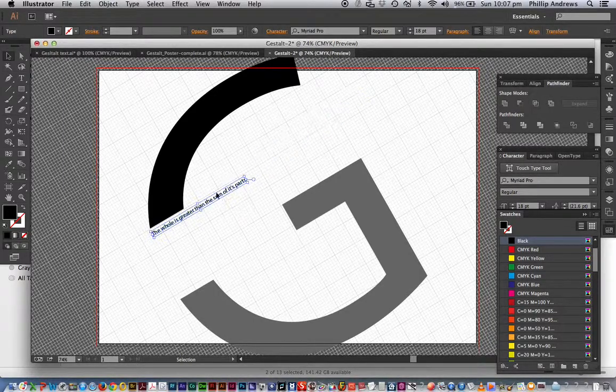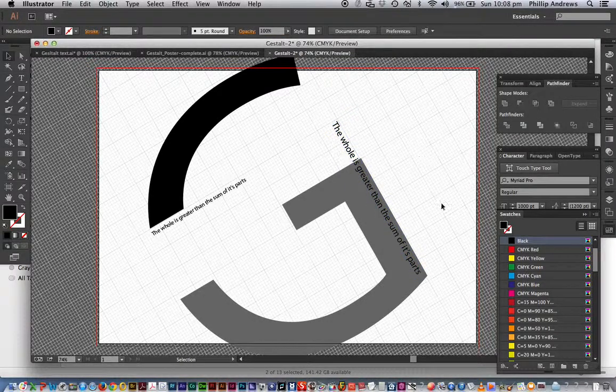So I'm going to start this off here, and I'll put the type here. And over the other side, I'm going to use that same text again. Command-C, Command-V. And I'm going to take it over to, say, where it would join up here, because you see I can see the grid. And just at that point, maybe here, I'm going to rotate it. Just rotate it around here, and I'm going to make sure it starts off at the same place where it finishes there. I might even make this a little bit bigger and take it through, making sure it's fitting in there nicely, and suddenly I've got this alignment. Maybe it comes down just a little bit to make sure it lines up here. So you see how that lines up through there, and it starts going down there.